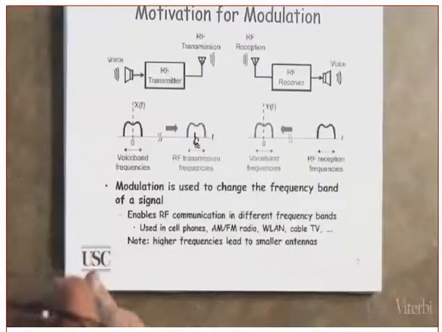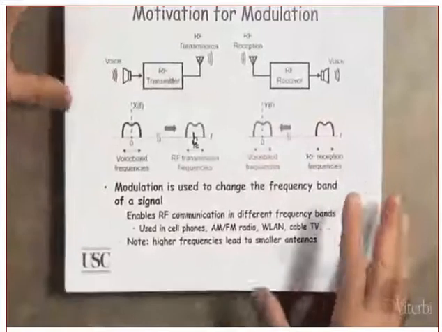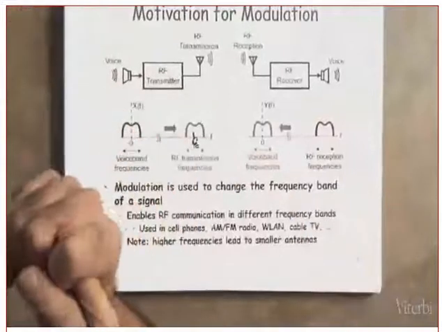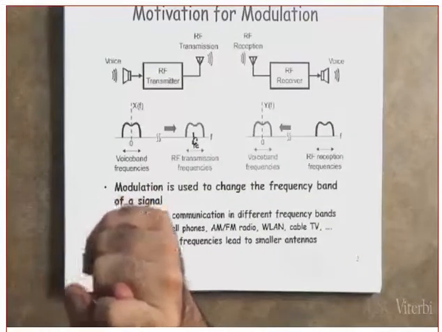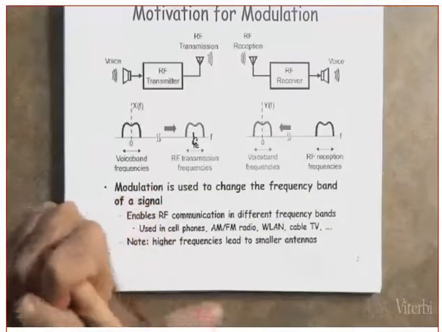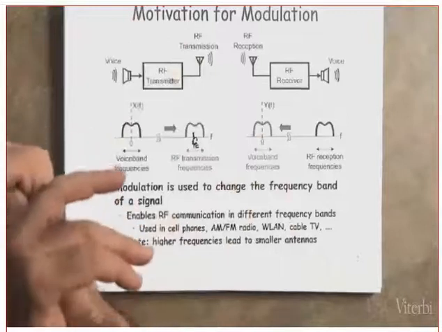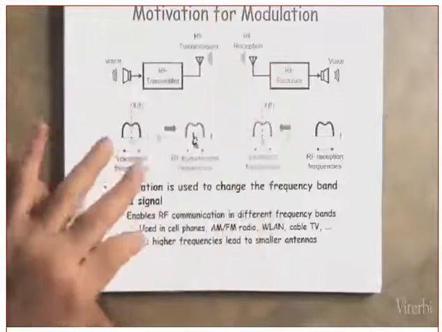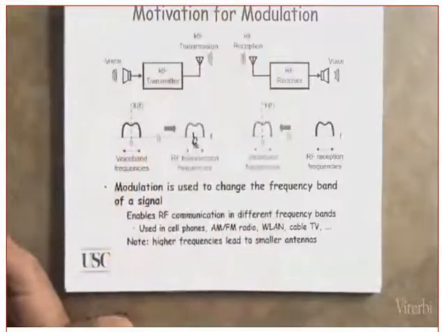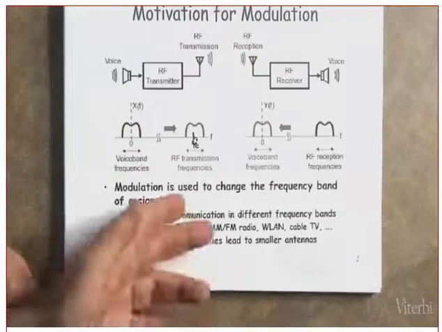Now, let's see if you remember very quickly the reason for modulation. The first and most important one of them all is that the size of your antenna is inversely proportional to the frequency of radiation. If you are going to be transmitting at low frequency, the antenna will be extremely large. Remember, the antenna size is inversely proportional to lambda, the wavelength.